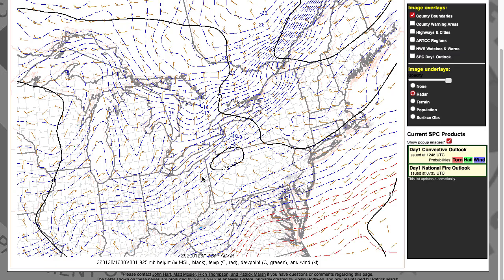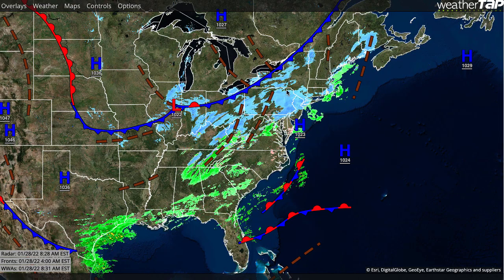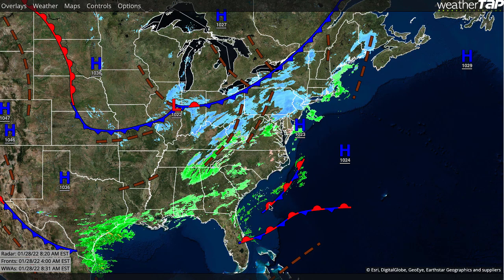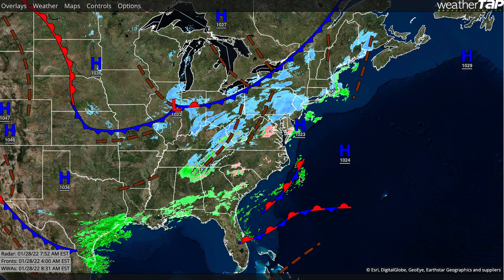So you have this very cold air coming in, and it sets up the pattern where you have your Arctic cold front here, you get these snow showers here, but keep an eye on this area here. We're going to be watching this all day. I'll be doing updates on Twitter and whatnot. This is where we start to see our convection, our thunderstorms, start to pop up with our storm, and we're going to start seeing a wave of low pressure develop right around the coastal waters. Keep that in mind, okay? Keep the warm waters off the coast in mind. We'll be back to that in a minute.